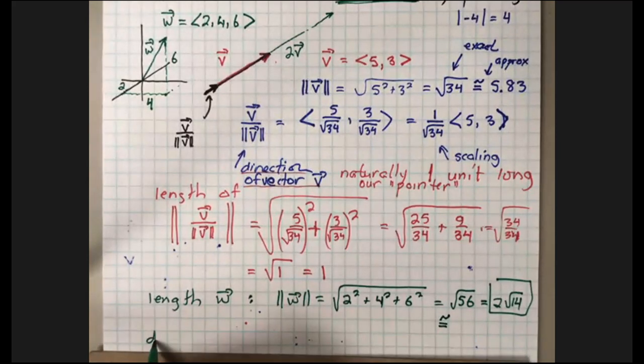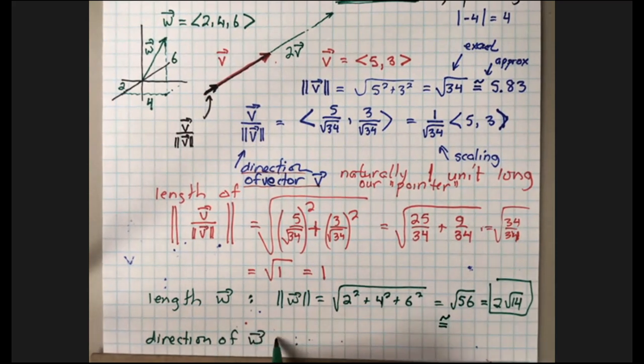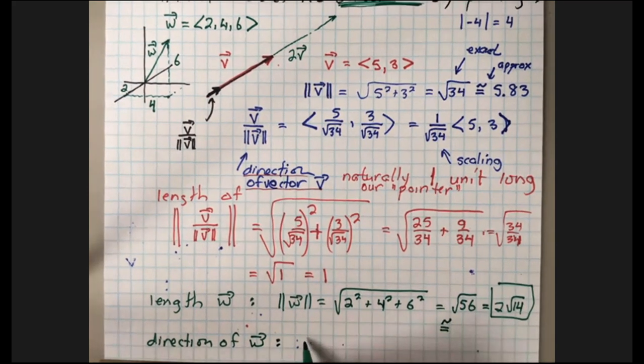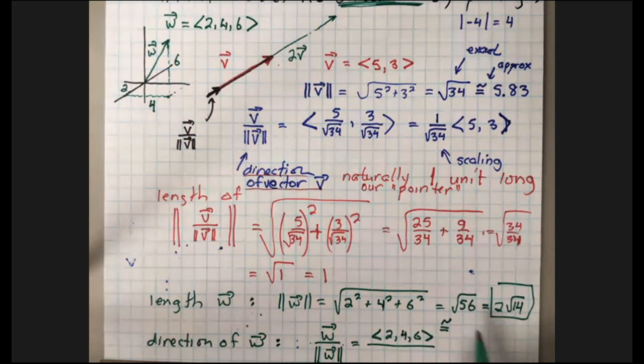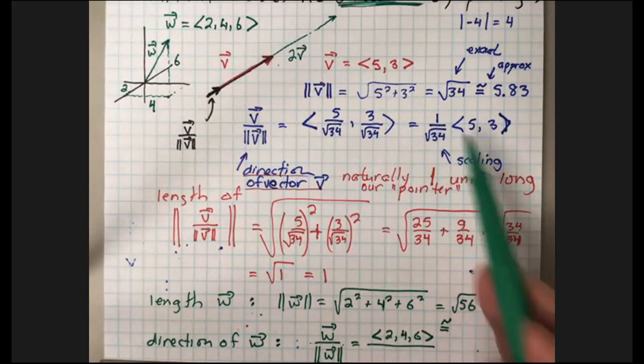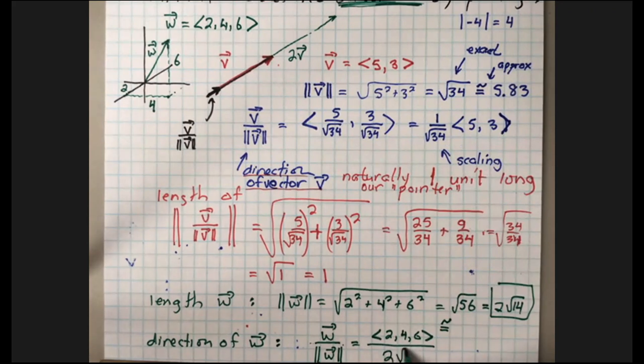Now, what if I asked you for the direction of W? From now on, when someone asks you for the direction of the vector, I want you to respond with the vector divided by its length. And since I named the vector, and since I calculated the length, this is really no issue. Now, I could write 1 over 2 root 14 on the outside. I could write the vector divided by 2 root 14 like this, although that looks kind of funny. All that I mean is that I'm dividing each slot by 2 root 14. And that produces a new vector. Now the 2's cancel. I'll get 1 over root 14.